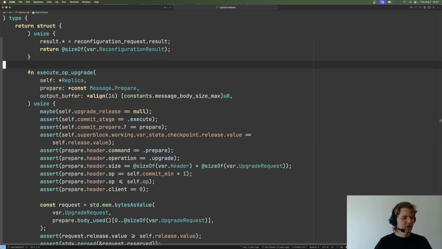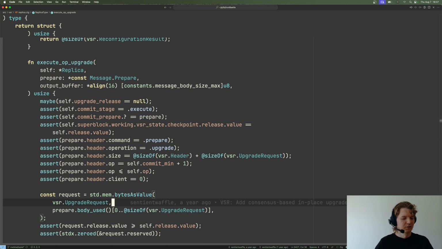Okay, so presumably the way we decide to upgrade is that the primary sends a request to upgrade to itself, so that when it executes this request, at the point of executing the request, it realizes, oh, I should be upgraded.